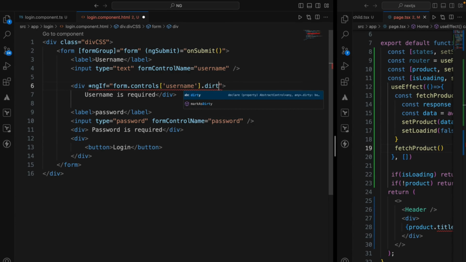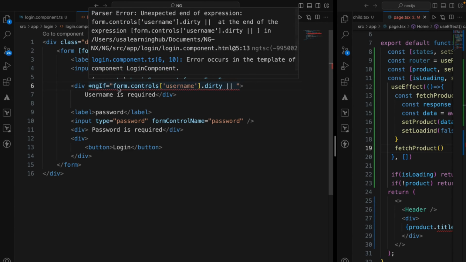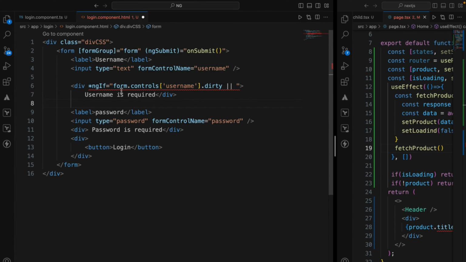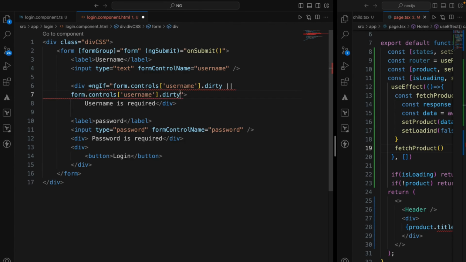Dot dirty, meaning just touched but not entered any content. Or the other one is touched. If it is touched, meaning just clicked that and nothing entered.